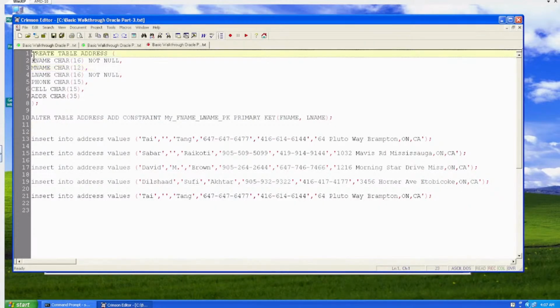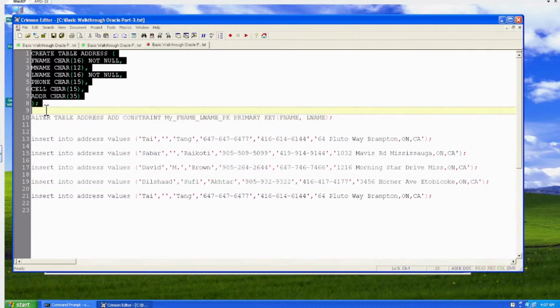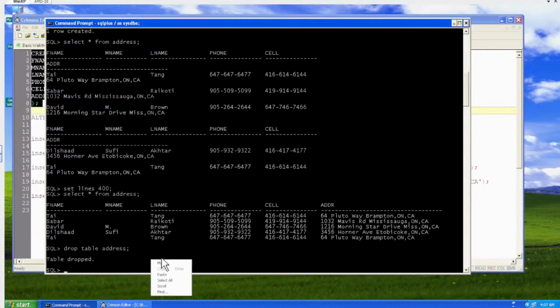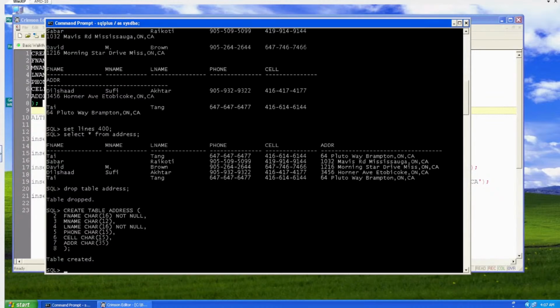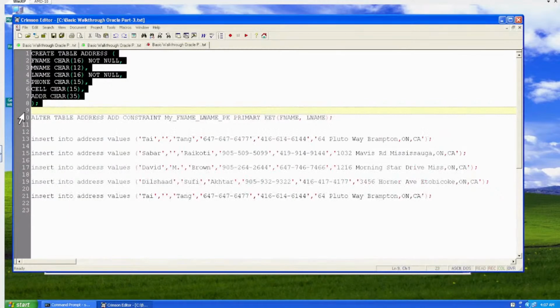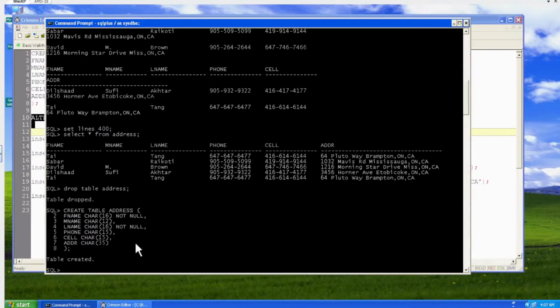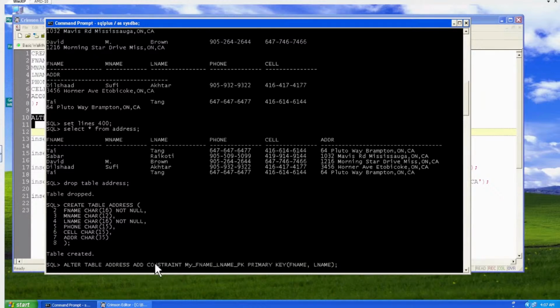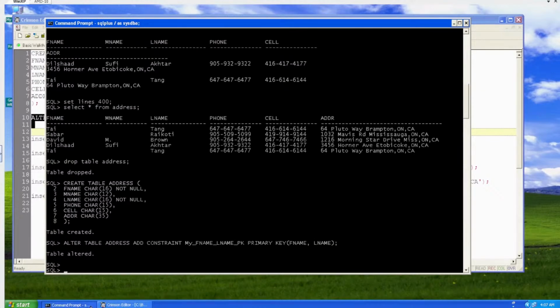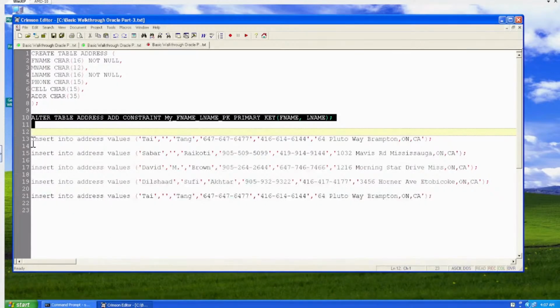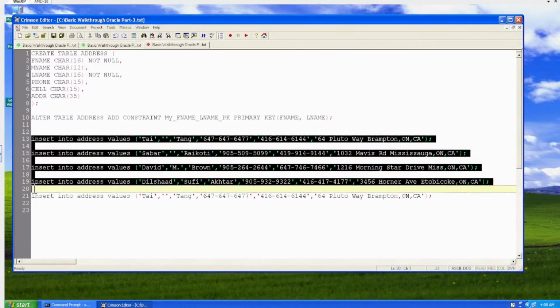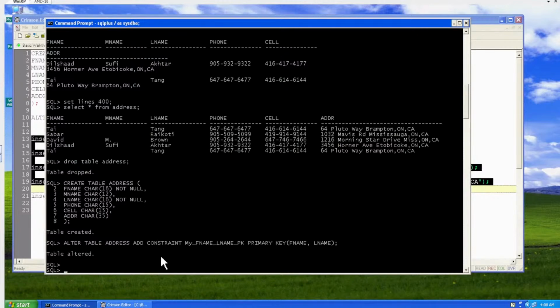So I will create the table, and then I will create the primary key, so that it doesn't allow us to add a duplicate row. So table created. Now after the table is created, I will create a primary key. This is called primary key. Primary key is used to make sure that we have unique rows, right? No duplicate rows. The first 4 rows are the ones that are supposed to be in.